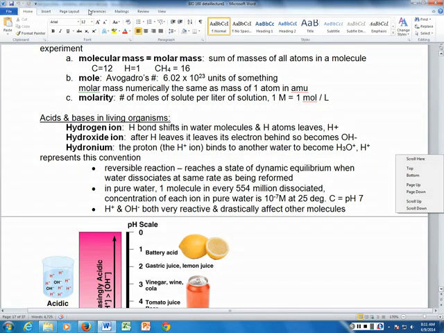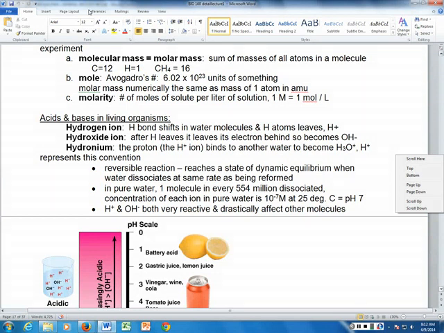So what you end up with is the hydrogen ion left behind here that doesn't have an electron, but it still has its proton, so it's going to have a positive charge. This got an extra electron out of the deal, so it will have a negative charge. In acids, more hydrogen ion is present. In bases, you're going to have more free hydroxide.